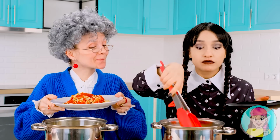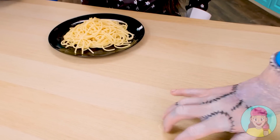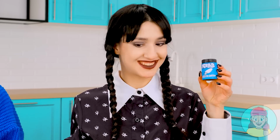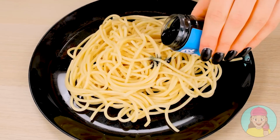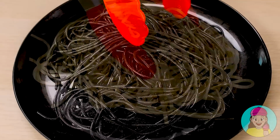It's already done. Now into the plate. Something is clearly missing. Hand to me. Now we'll make this pasta prettier. Cuttlefish ink is what I need. Black has never heard before. I will make my pasta awesome. Oh, what a black, gloomy, beautiful pasta. Now that's what it needs.